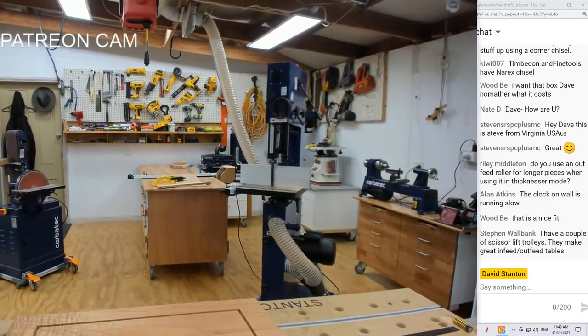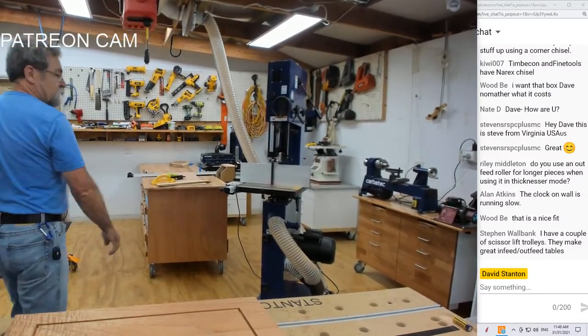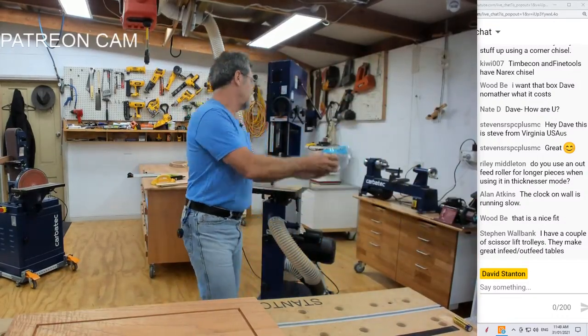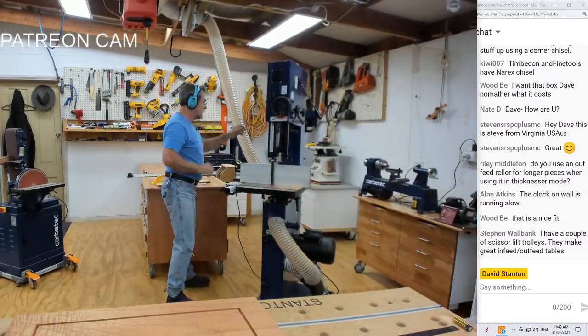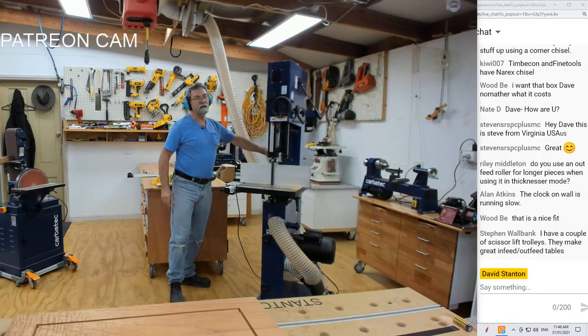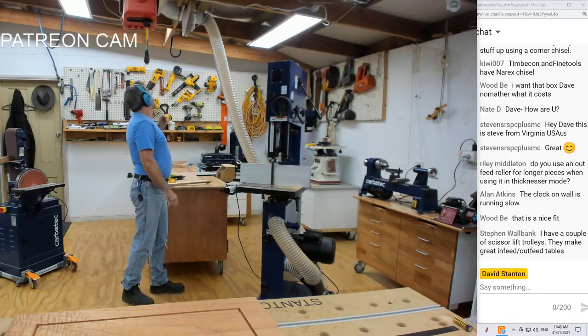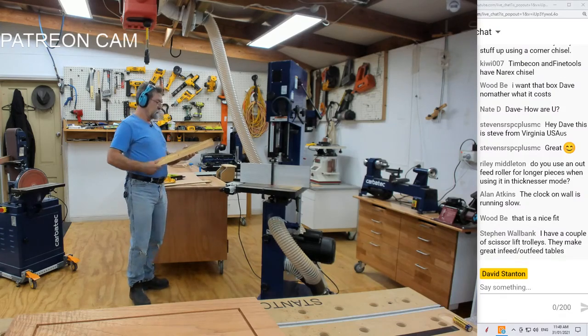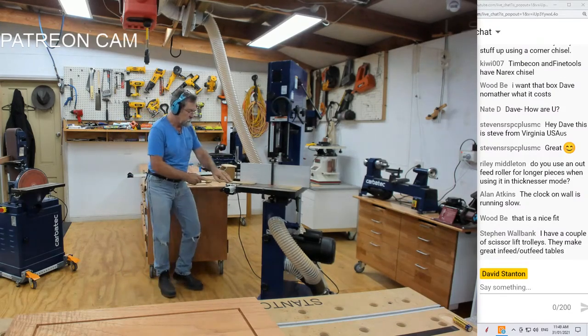And then we're going to use the belt sander. Where are those things? Put them on. This will turn on automatically. Straight away, that's open. Beautiful. Lovely.